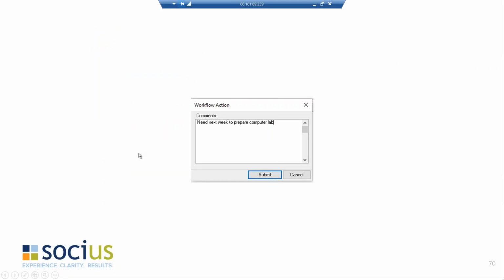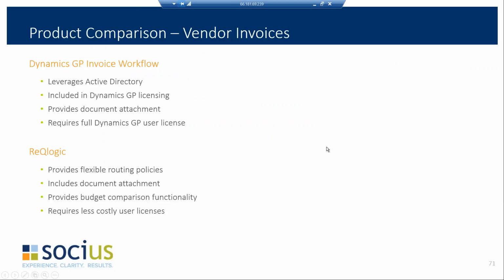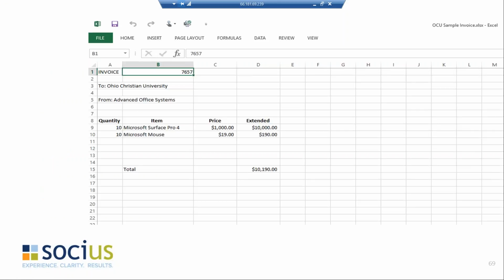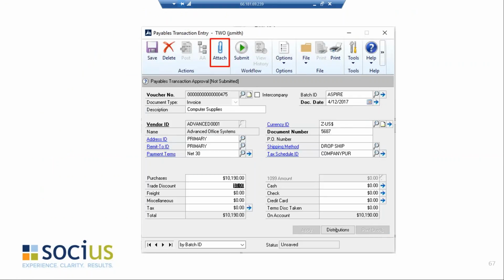So then when you click on the submit button, you can send along, just like we saw before, any information that might help put this in perspective for the approver. Now, what you saw there is that the workflow setup is pretty consistent throughout GP. Set it up so that within GP you can either scan an item or attach an item, and you can send it along through the process.